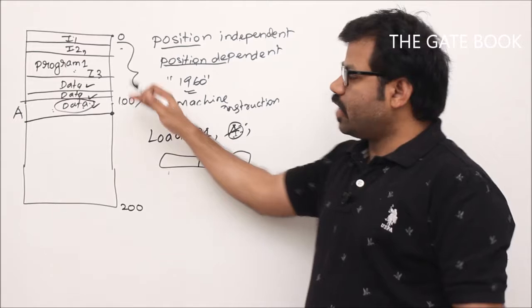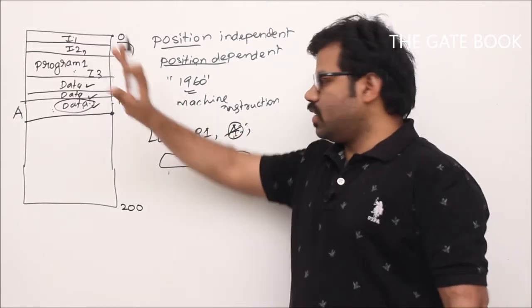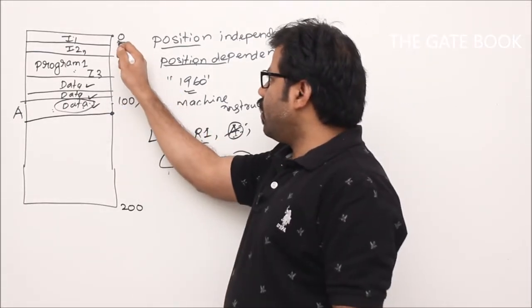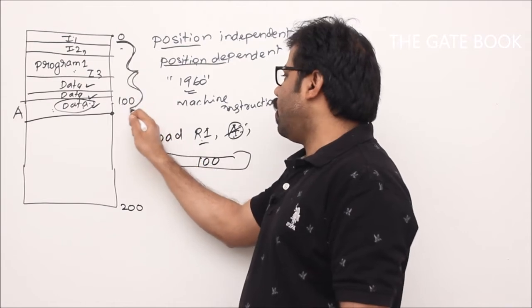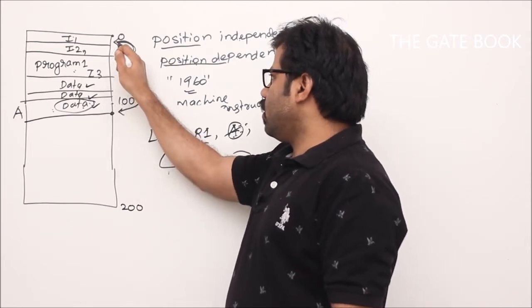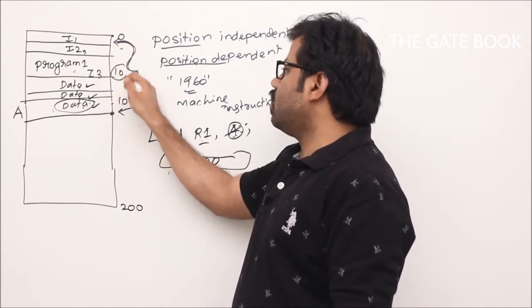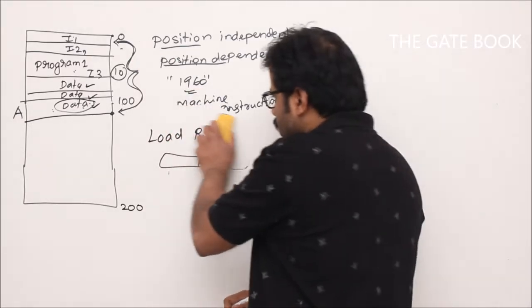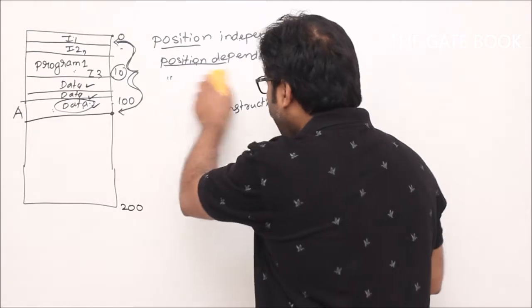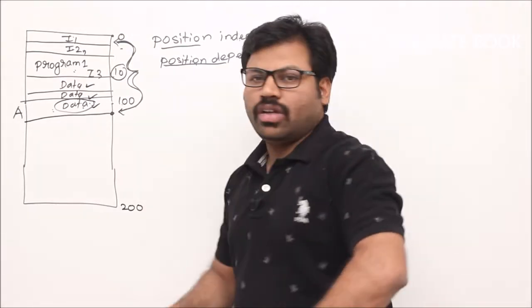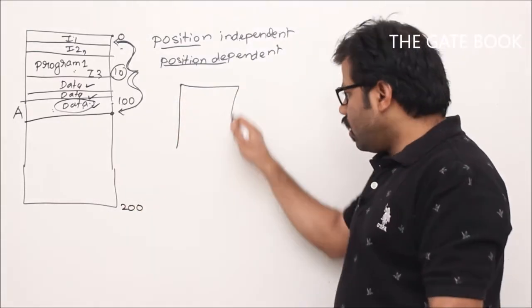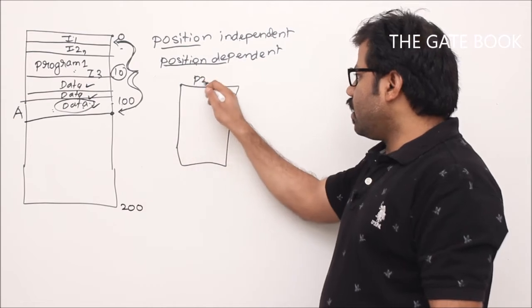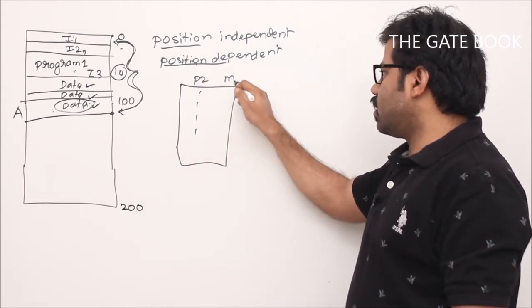Now it is ready for execution. Then we load it as it is. Assume that we are loading that program from 0 to 100, where the first 0 to 10 are instructions and the remaining is data. We don't go into details. But what if another program wants to execute? We will see what happens. If another program wants to execute, then that is also converted to machine instructions, right?